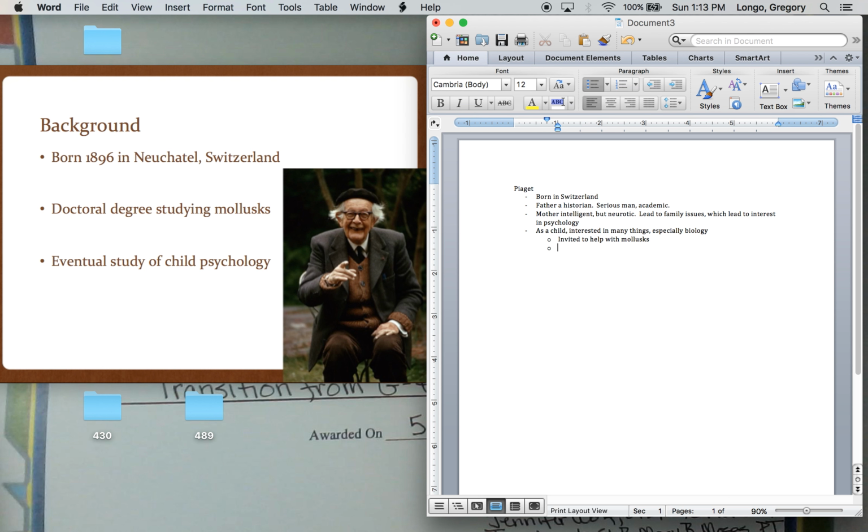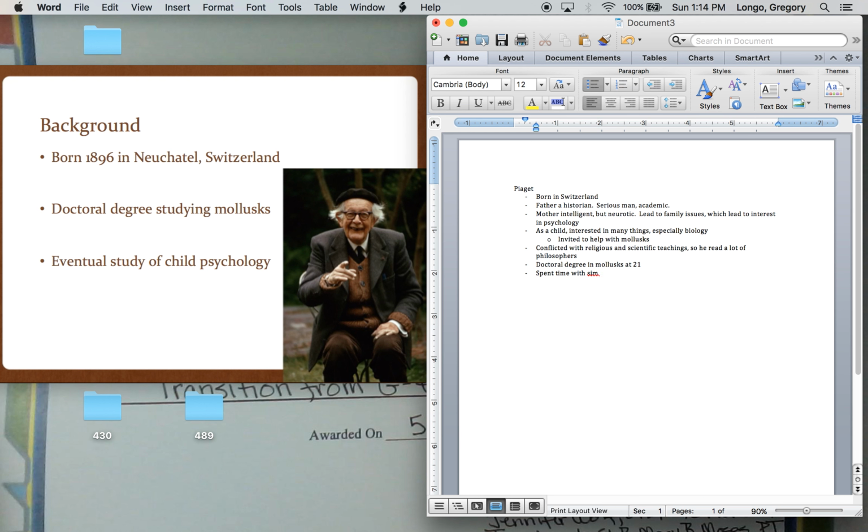He was conflicted with his religious and scientific teachings, so he read a lot of philosophers as well: Durkheim, James, Kant, a lot of different people. He continued his education. He ended up getting a doctoral degree with his work in mollusks at the age of 21, but he didn't want to do that forever. So he spent some time doing a lot of different things, but in particular for us of interest is his time in Zurich in some psychological laboratories where he met Theodore Simon, who you might know from the Simon-Binet intelligence test.